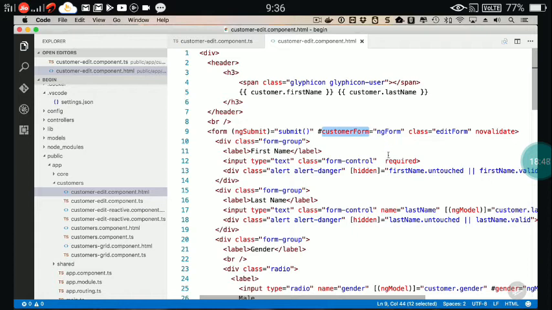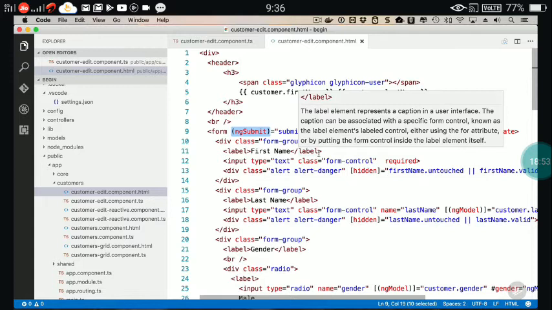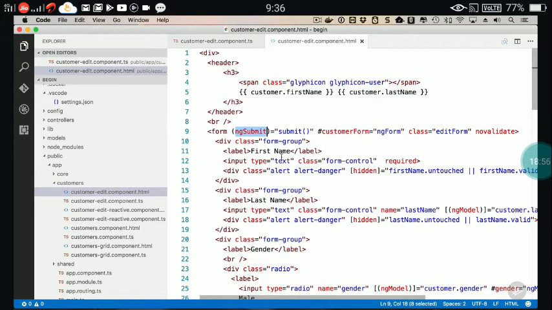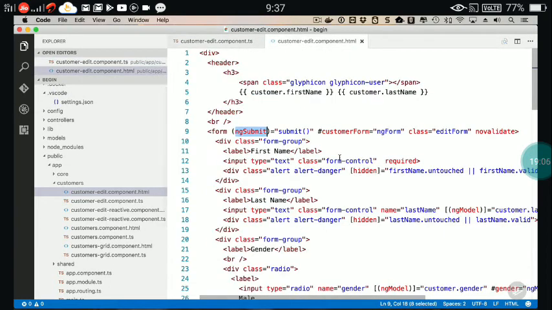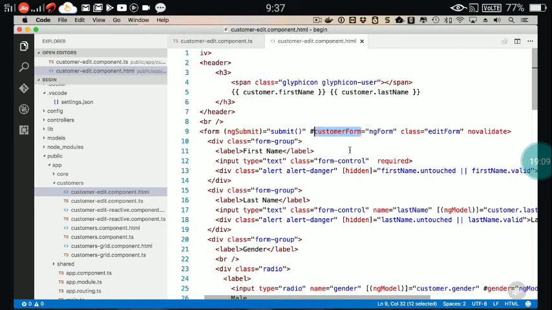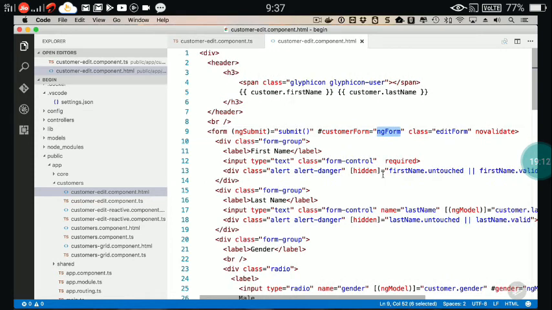Now, why am I doing this if you're new to it? Well, first off, this will make it so when they submit, it doesn't do a full page postback. This will let Angular intercept the submission process, and that's just simply going to call back to submit, and then we'll talk more about that later as we get into our put and post type operations on the RESTful side. This is being added simply so we have a way to get to all the details about the status or state of the form. Again, we can check if it's been touched or interacted with, in other words. We can check if it's dirty, meaning the data has changed. We can check if it's valid or invalid, and so on and so forth.